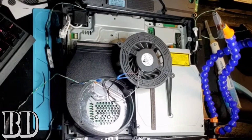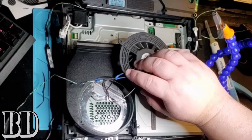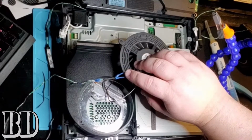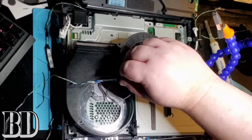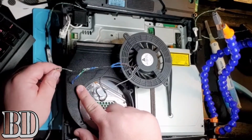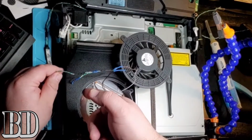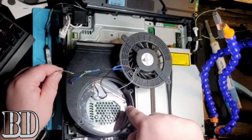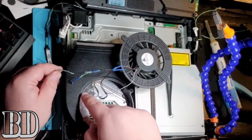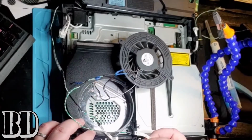Alright, so real quick, I'll just explain what all of that was. So basically, I have spliced into the power supply going to the fan. That's a 12-volt power supply. And I've split off of that. I've got one going down into the fan well area, and I'm going to have a light around this lip right here. And then I've got another one coming out here, and I'm going to run it this way.